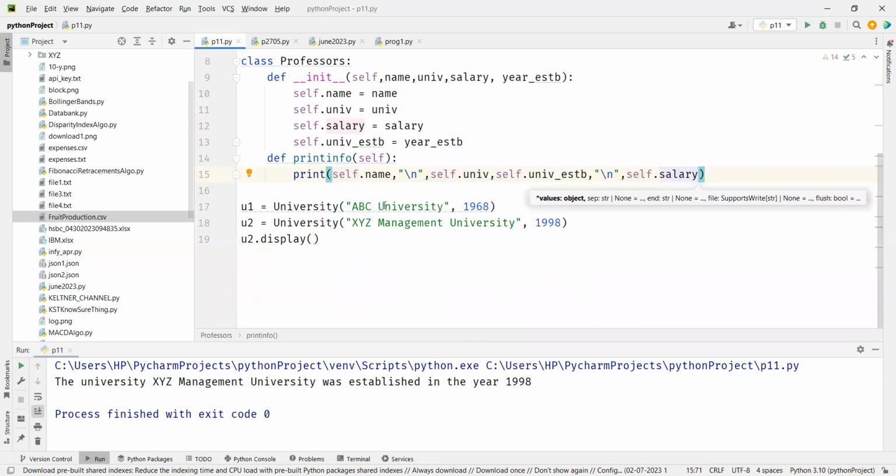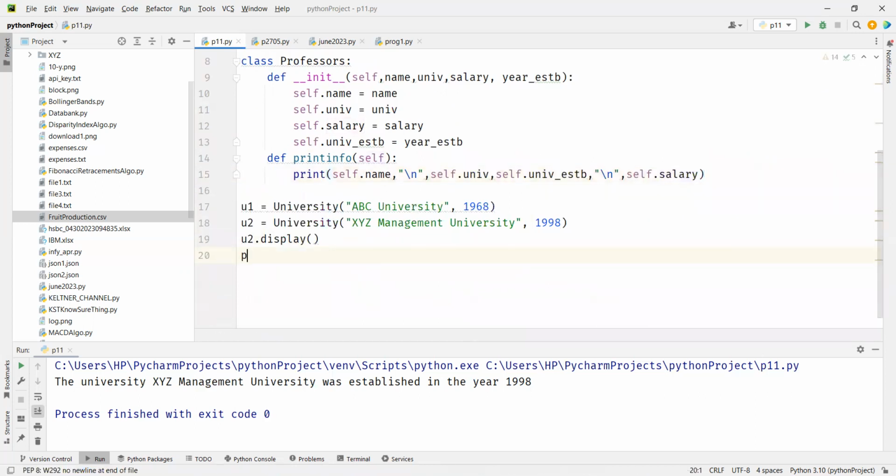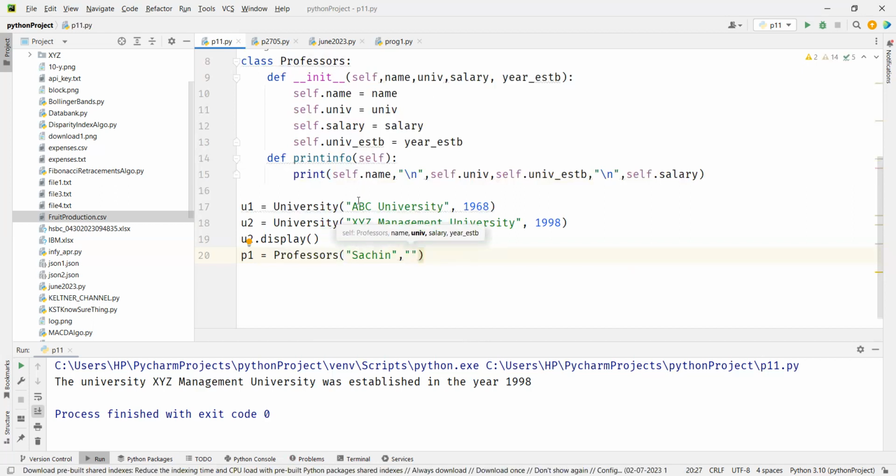So here you call P1 equal to professors, and I'll say Sachin. What's next? University. So university, I'll say ABC University.